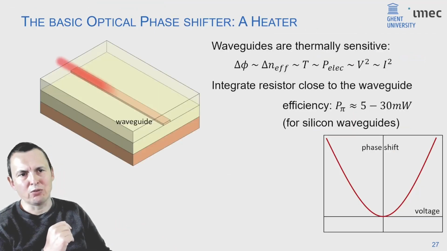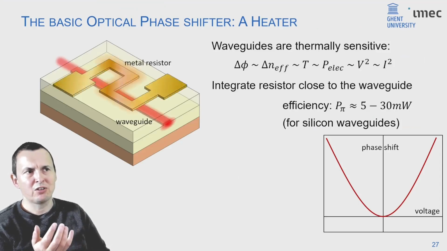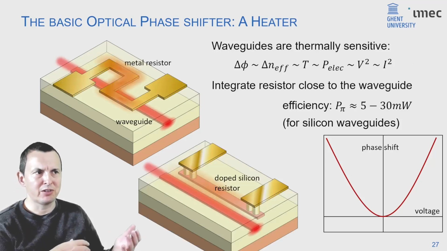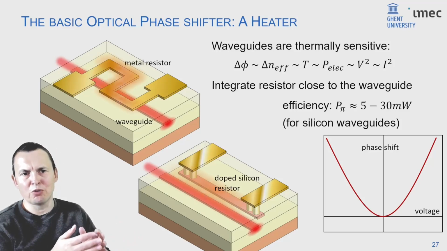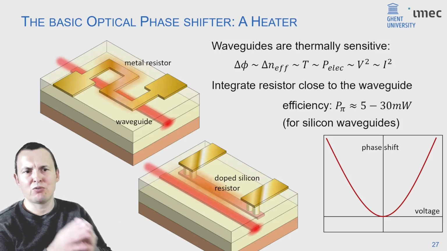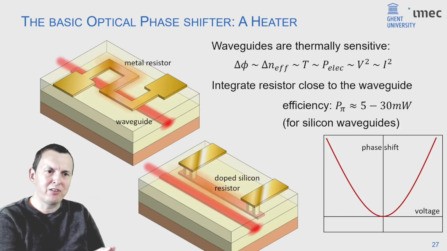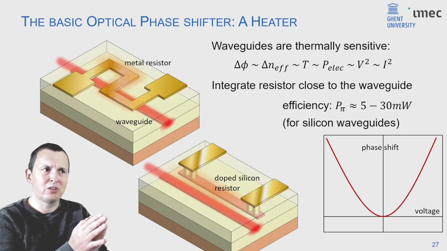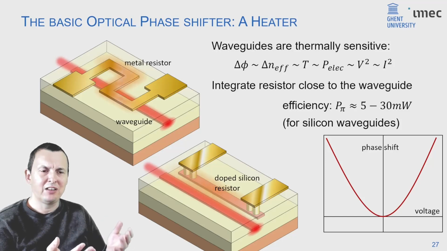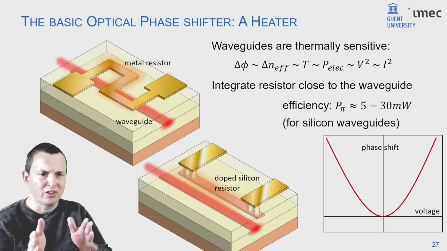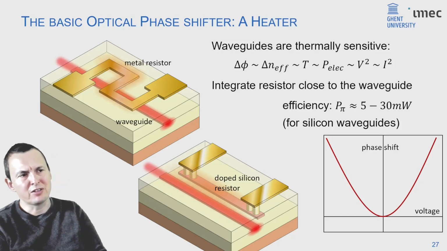Now, the easiest way to implement such thermal tuning is by just taking a waveguide and putting a resistor on top of it or putting a resistor next to it. That's very basic. It's actually a tuning mechanism that works in almost every material system, whether it's III-V materials or glass materials or silicon nitride or polymers. Most of these materials have some thermo-optic coefficient, and the tuner will essentially adjust the propagation constant and therefore the filter wavelengths of these devices.